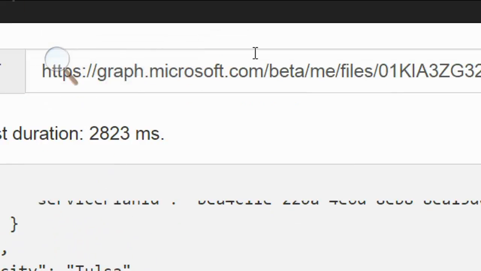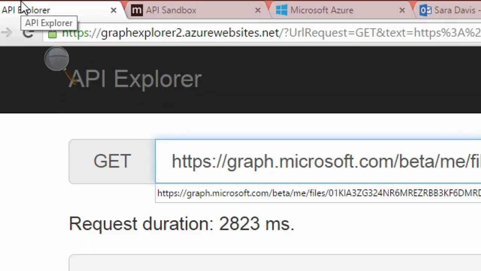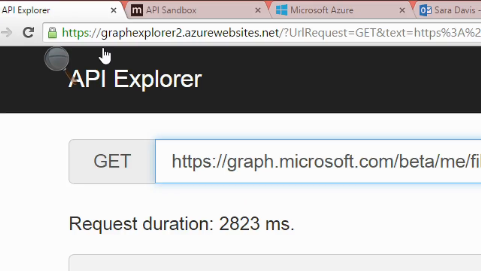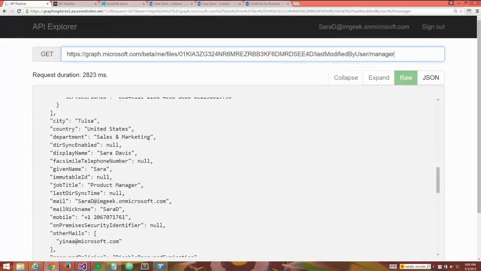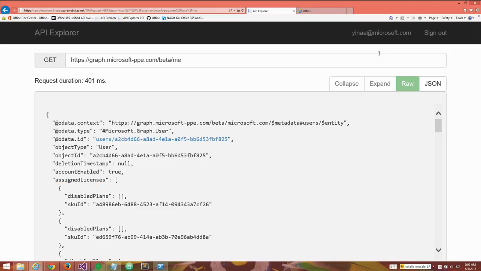This is graphexplorer2.azurewebsites.net. And I'm going back here to the Graph Explorer, back to the me endpoint. And I'm going to say /workingwith.